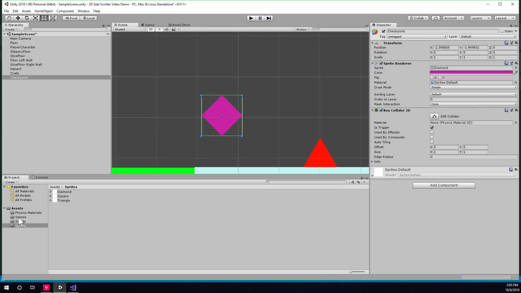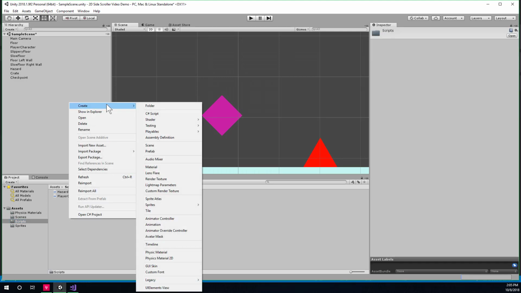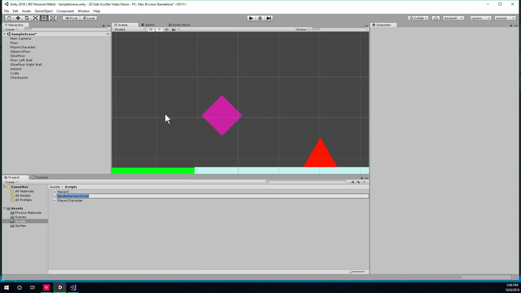At this point, I think we need to go ahead and enter our scripts folder, and we're going to have to make a script for our checkpoint. So I'll right-click in the project window, go to the Create menu, and choose New C# Script. And I'll just name this one Checkpoint.